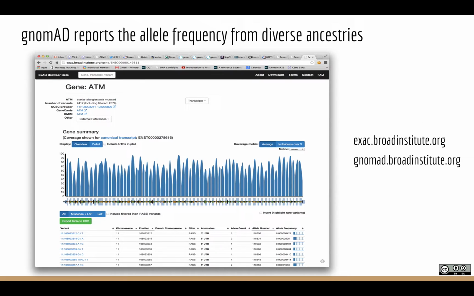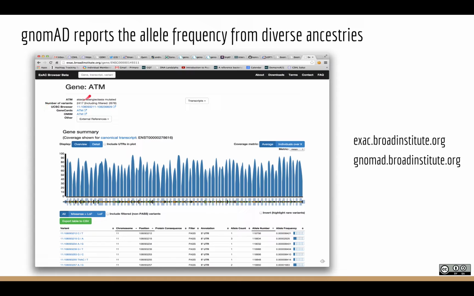Okay. What's really cool about this is gnomAD, which is now called gnomAD. The 60,706 was called ExAC, the Exome Aggregation Consortium, and then they went even bigger and started sequencing genomes and exomes and rebranded themselves as gnomAD, or the Genome Aggregation Database. It's a really amazing resource for human genetics. If you're doing any human genetics work, especially in rare disease, this resource is your friend.